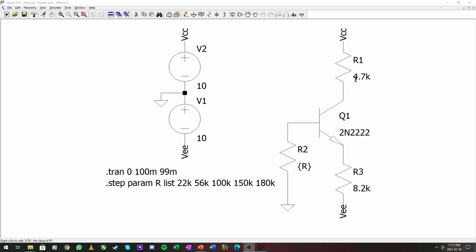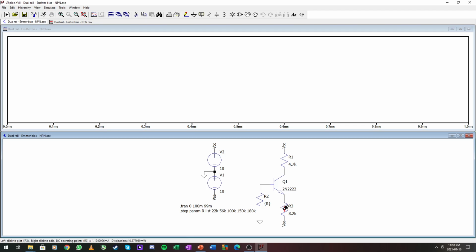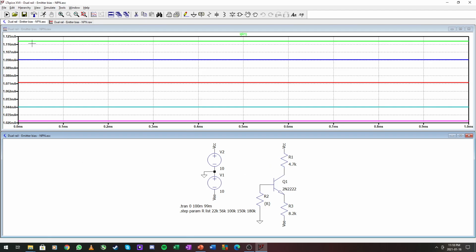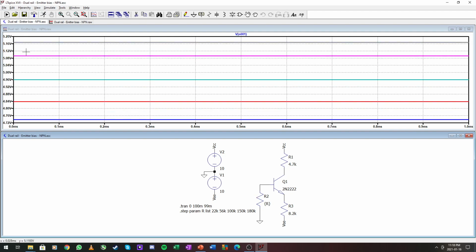So here is our simulation with a 4.7K here for our VCE selection, the 8.2K for our current selection, and I've placed various resistors in the position of R2, and you will see the effect that selecting different R2 values has. Where 150K is kind of the best case scenario, or our design parameters. If we have a look at the current here, you can see that this is all very close to 1 milliampere, like we designed. Even with this change in our resistor 2 value, our voltage here is around 5 volts. So we achieved our VCE value.